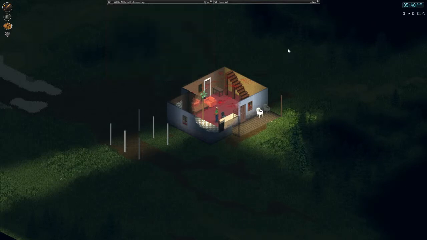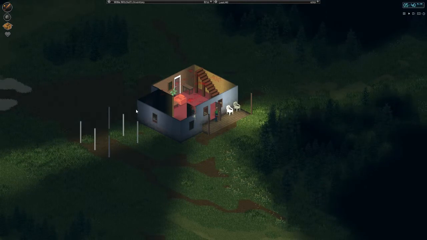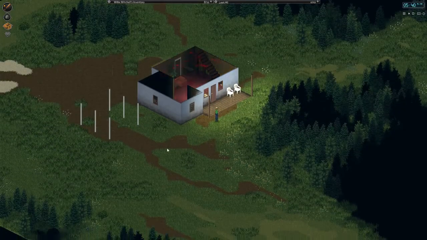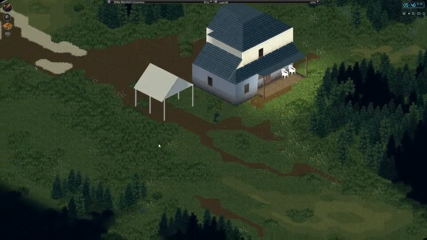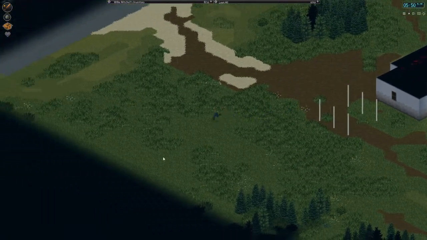And today we will be going around for some looting runs, actually. Of course, we gotta go back and just grab some of the stuff that we left at the other house. Wanna make sure I keep everything in this one house for now.